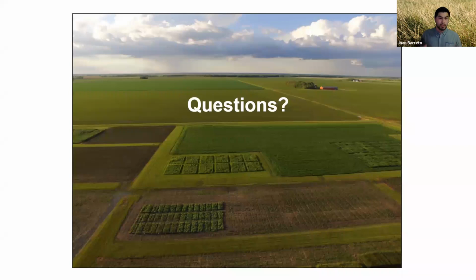The shattering nursery is also replicated. We only have data from one location, but we expect to collect data next year as well from the same field, as well as from a different field that will also have the replicated, clonally propagated parents, but the half seeds will come from different seeds that were developed from the random mating of these plants. Let's see, did I answer the first part?